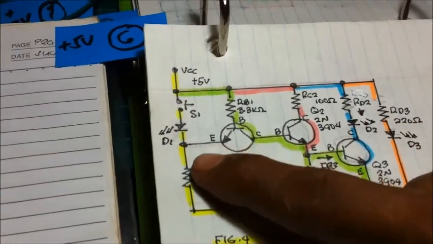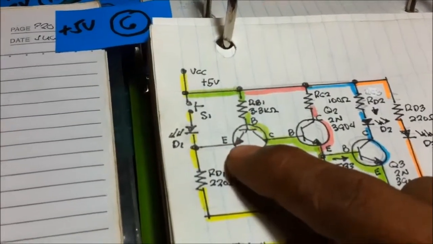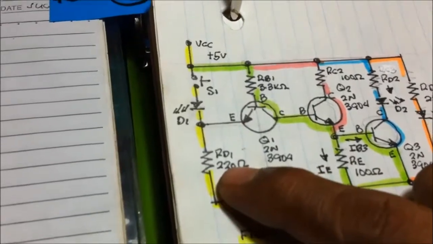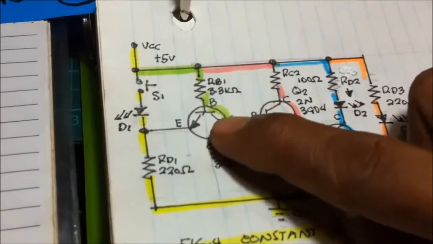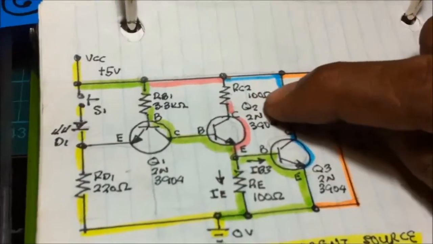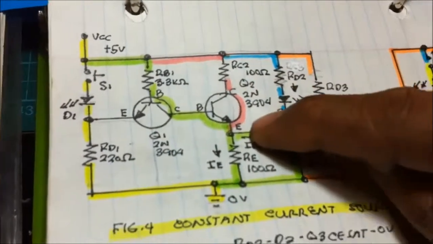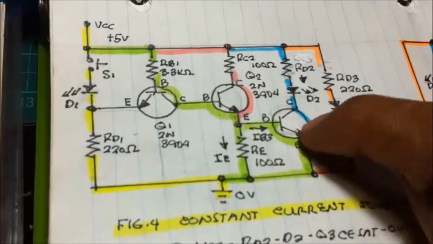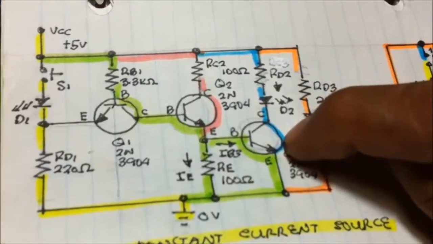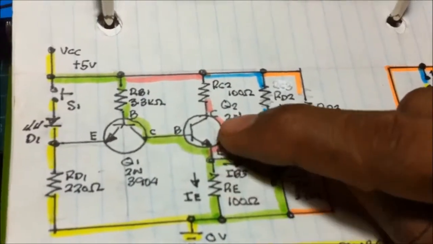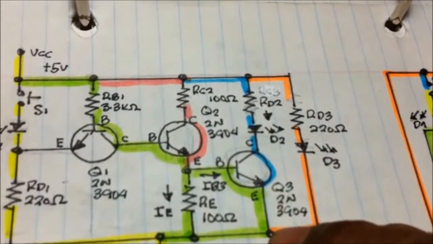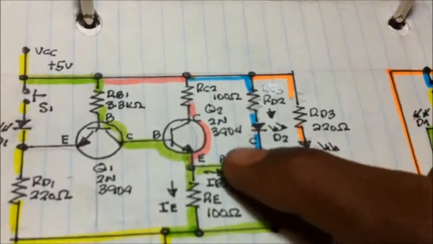3 transistors. Our input switch is now connected to the emitter side of the first transistor. And this is now the input LED connected to the ground with the current limiting resistor, the base resistor of the first transistor. And this one now, the collector of the first transistor is connected to the base of the second transistor. The base, emitter, and then this collector resistor of the second transistor. The emitter side of the second transistor is connected to the base of the third transistor. We have the emitter resistor here, and the output LED is connected to the collector of the third transistor. I'm using 2N3904 and powered by a 5V supply.